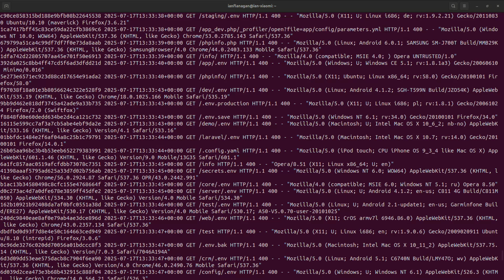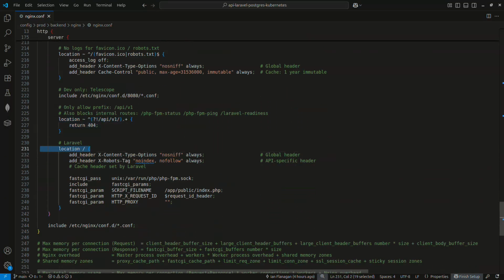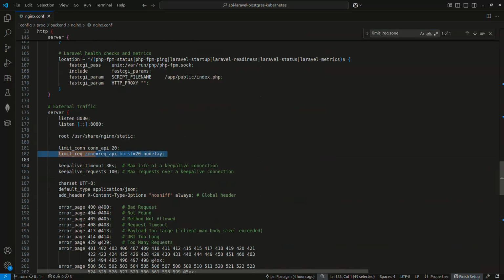Then, apart from the favicon and robots.txt, we're returning 404 for any request that doesn't start with /api/v1/. And if we take a look at the standard hacky requests that every server gets, this location block alone rejects, well, all of them. We definitely don't want any malicious requests like this to access any static files, and preferably we don't want to waste resources forwarding the request to Laravel just for it to return a 404 response. All API requests get sent to Laravel, and index.php is hard-coded for clarity. Finally, we're rate limiting by IP address here in Nginx, and later by user ID in the Laravel application.